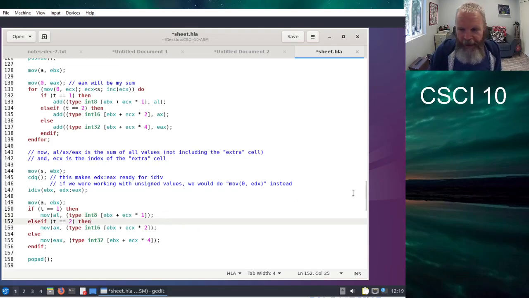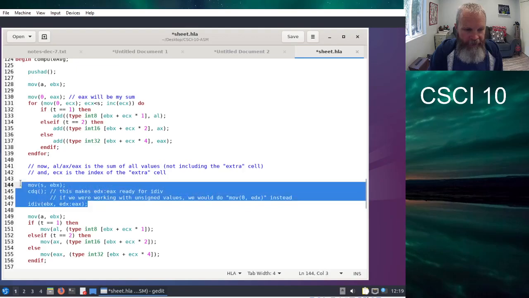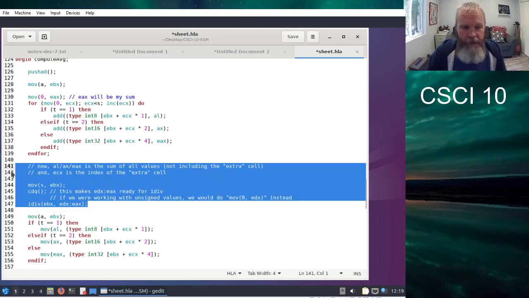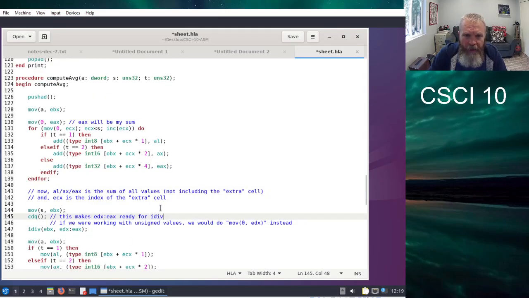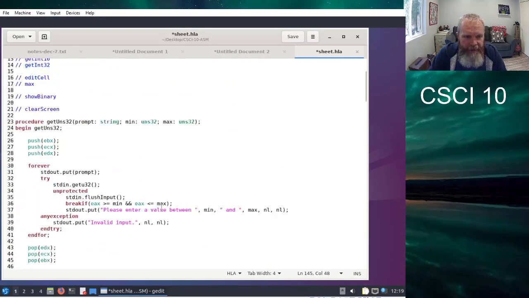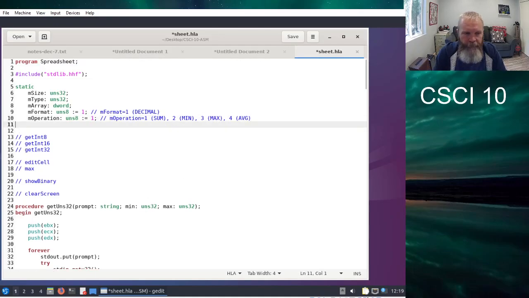So there's compute average. This, by the way, is compute sum if you were to take out the division. It's compute sum. So one thing I want to show you, I believe that it says you should detect overflows. So you can do that. Boolean. You can detect overflows if you want as well, and then print it.